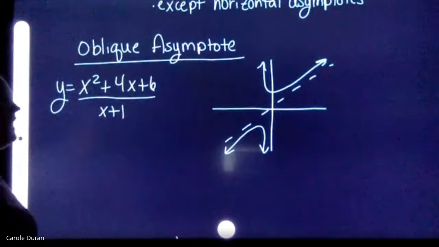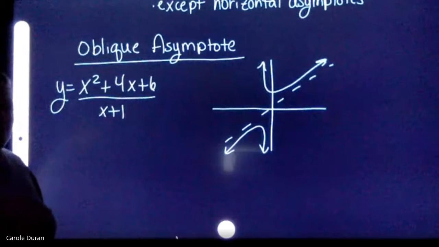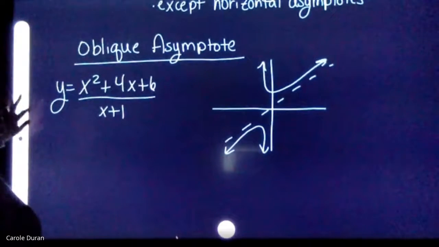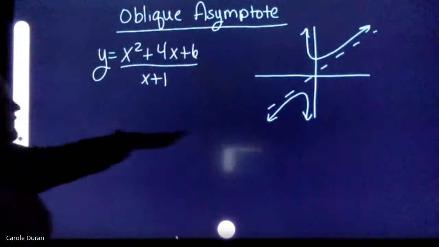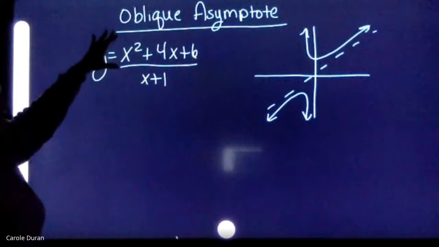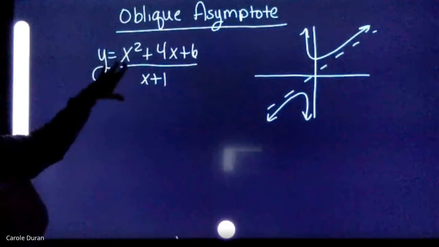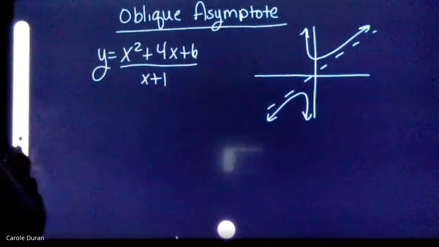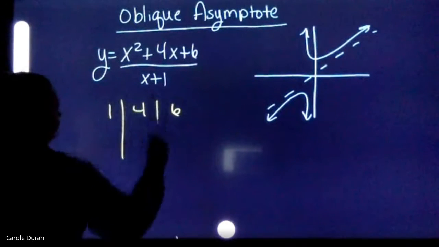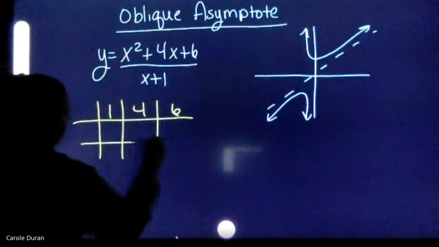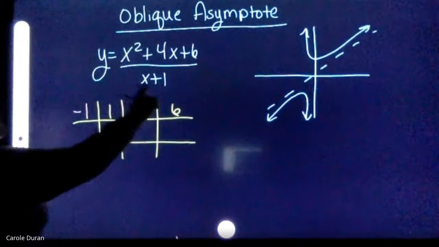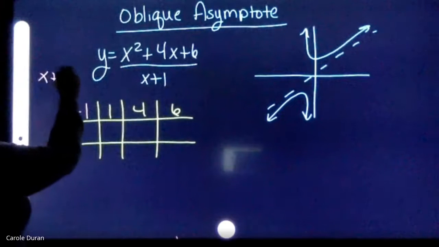So there is a shortcut to finding your oblique asymptotes. And that is using synthetic division. We've come full circle. So in order to find the equation for this asymptote right here, I need to take this x squared plus 4x plus 6, and I need to divide it by x plus 1. I'm going to use synthetic division when I do that. So I pull down my coefficients. I do my nice little grid. I'm going to be dividing out -1 because I take the x plus 1 and I set it equal to 0, and I solve for x.